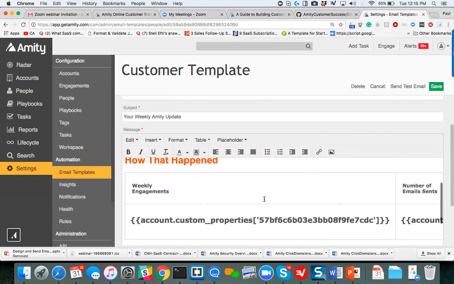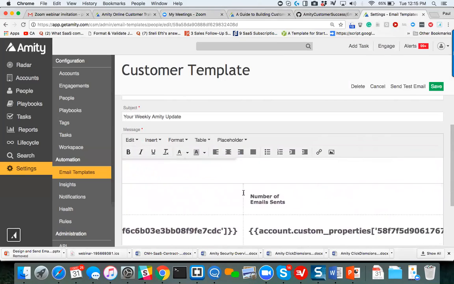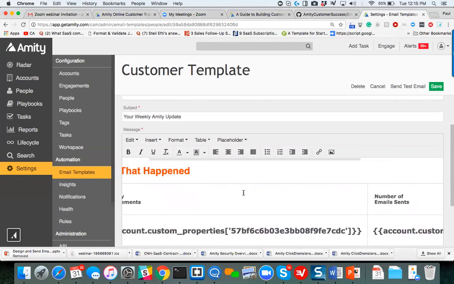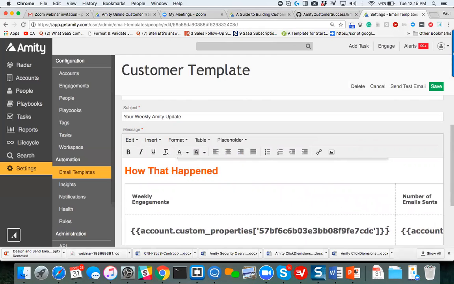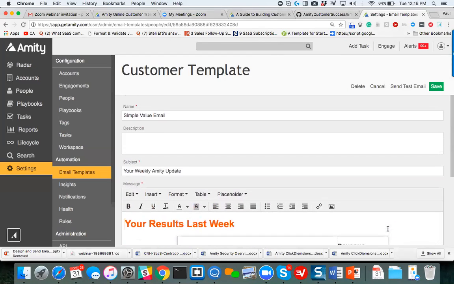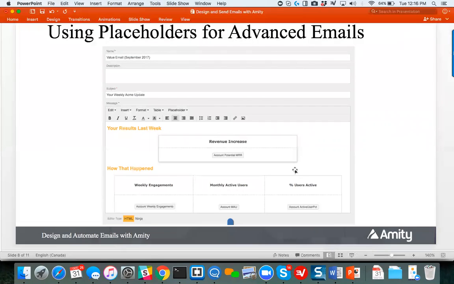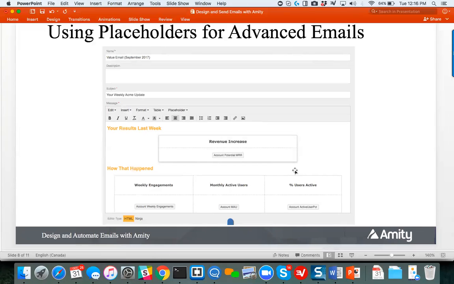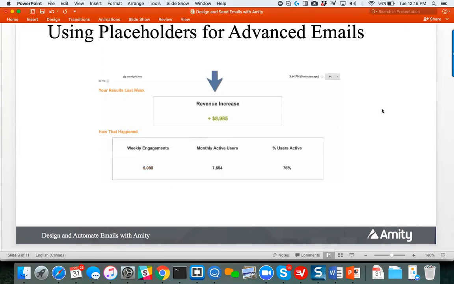And then again, in how that happened, it's a bigger table with different value placeholders, and that can look a little intimidating, but when you send it to your customer, you can have a nice looking value email to send them.